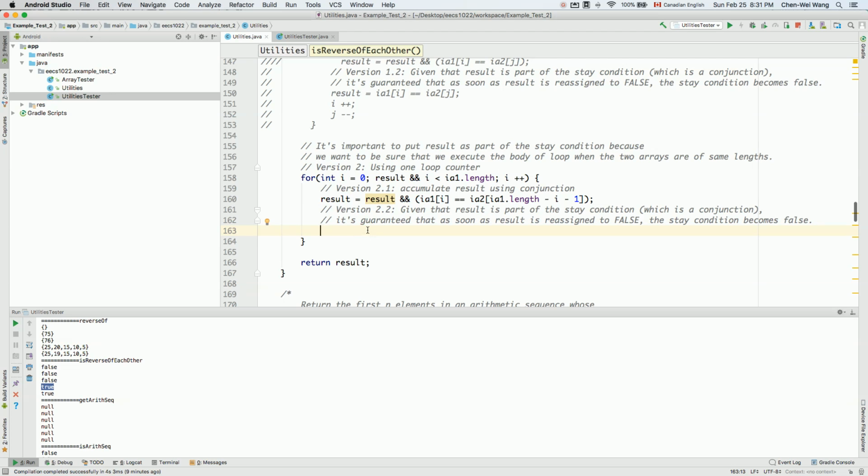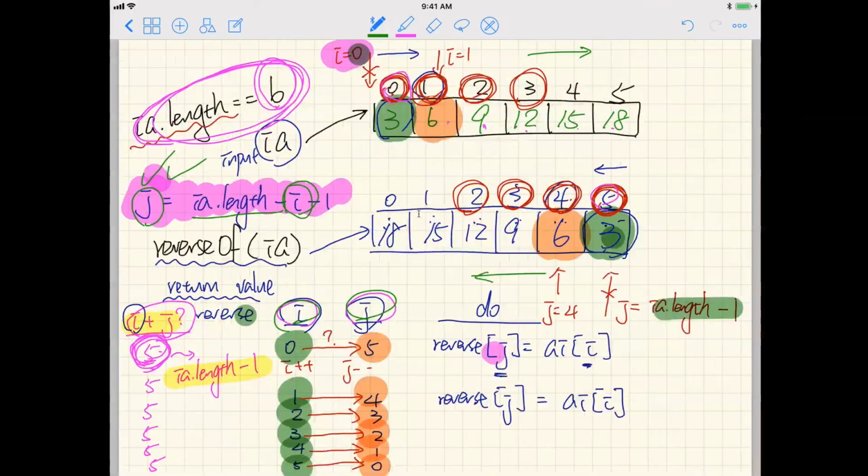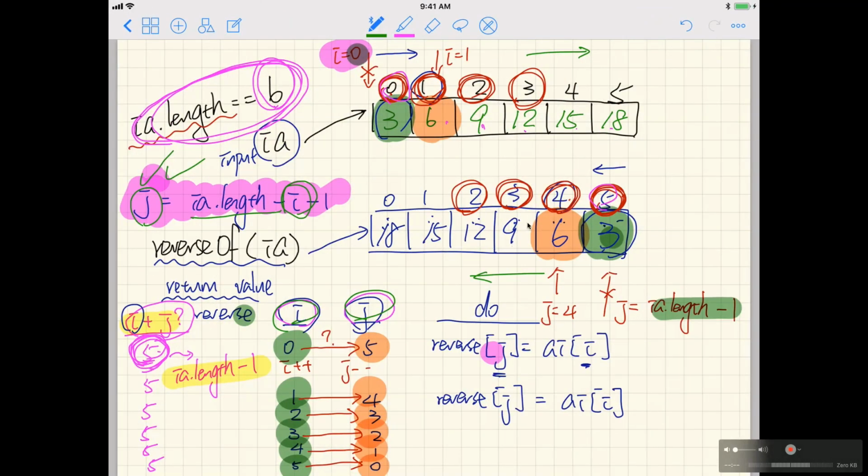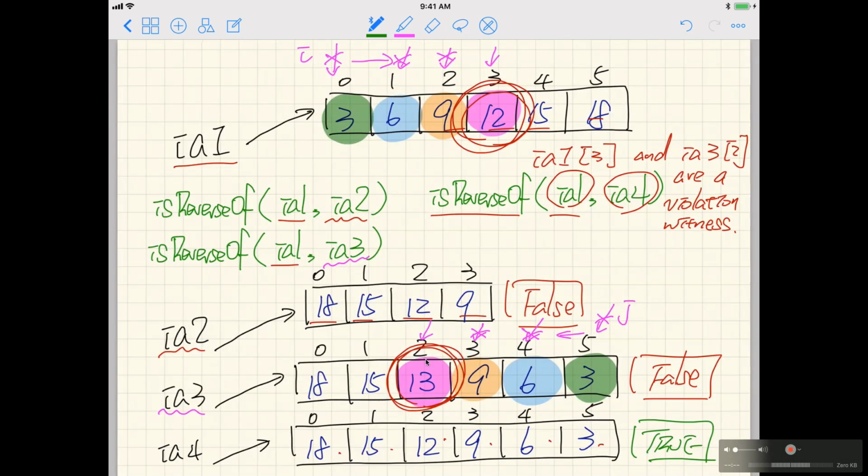The second version will simply be, let me just copy this, and then get rid of the accumulative part. Because I know that as soon as we reach, for example, this case over here, where i is 3, and then IA1.length minus i minus 1 will just be 2, which is how we called j before, and then the values are not equal.